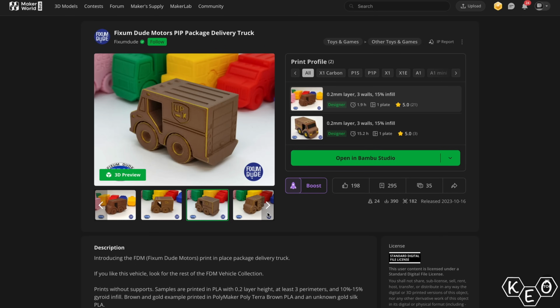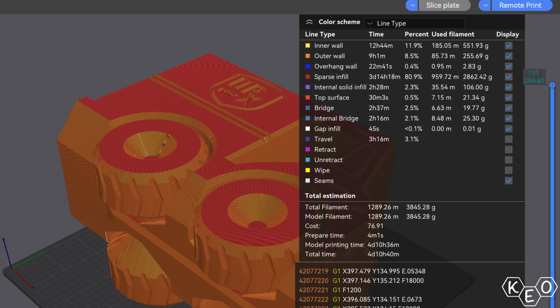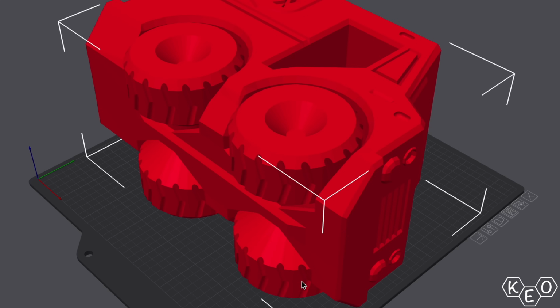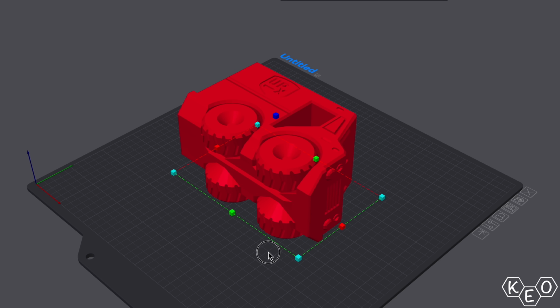And after looking through several pages of models, I landed on this UPS van. Now at first I was gonna print it as big as the bed would allow, but that would take literal days and like a handful of spools of filament. I just wasn't quite ready for that on my first print. So I scaled the thing down to a more manageable and appropriate size, and I prepared the thing to print. Now immediately I learned two things about this printer.